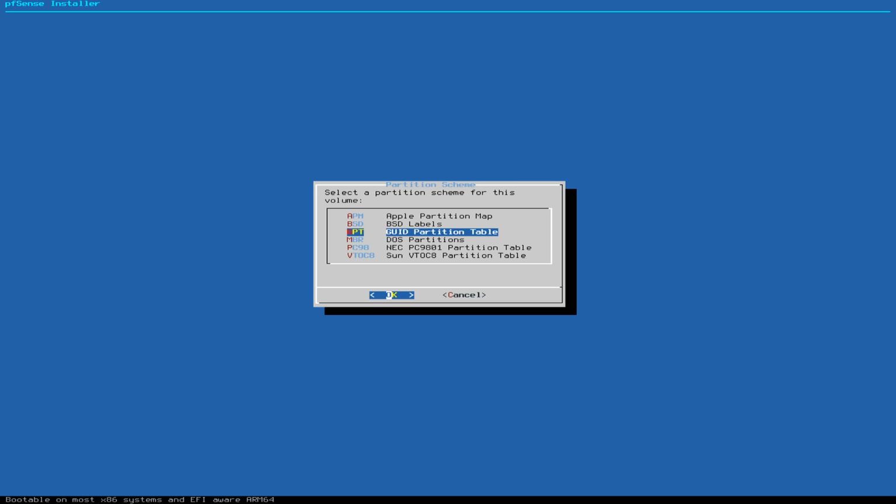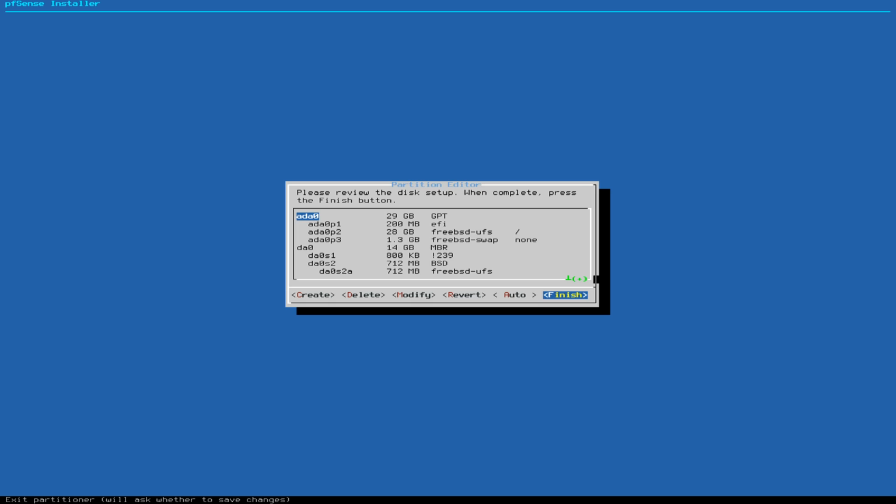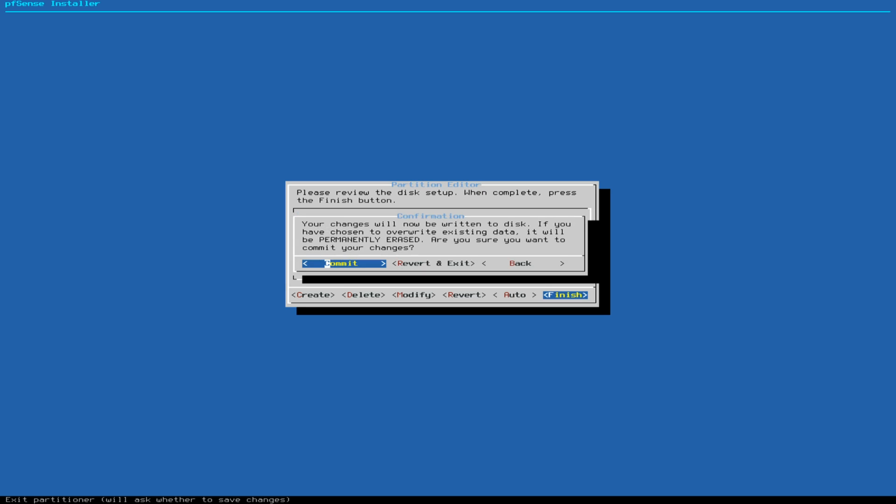We're going to use GPT. Again, hit enter. It's just going to show you the partition map before you do anything else. And we're going to hit finish again, and we're going to commit the changes.